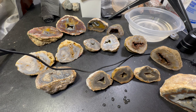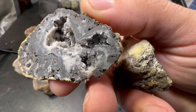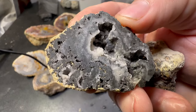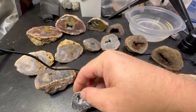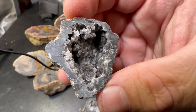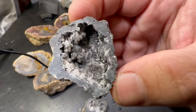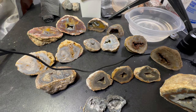And then I'm just going to show you this bucket. I'll show you a couple. I did a lot of these. Got these Bear Canyons from Travis, and none of them had any fortifications. But I'm not so disappointed because look how that was full of calcite, and now it's just a big druzy geode. Let me just pull it back and show you.